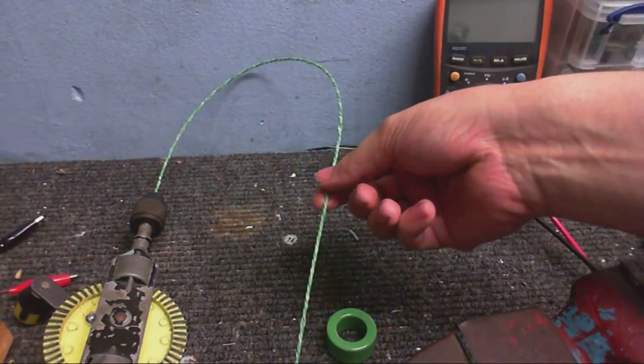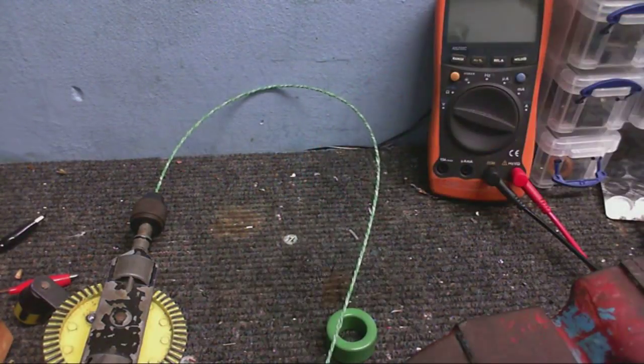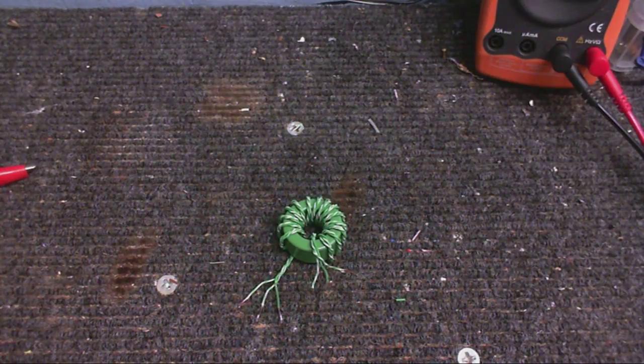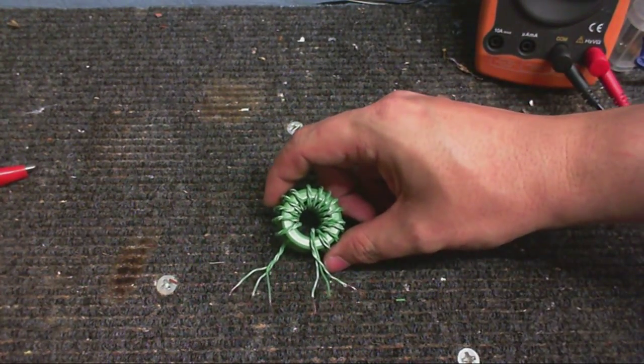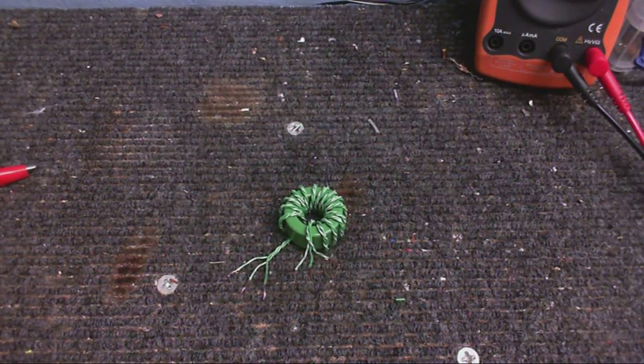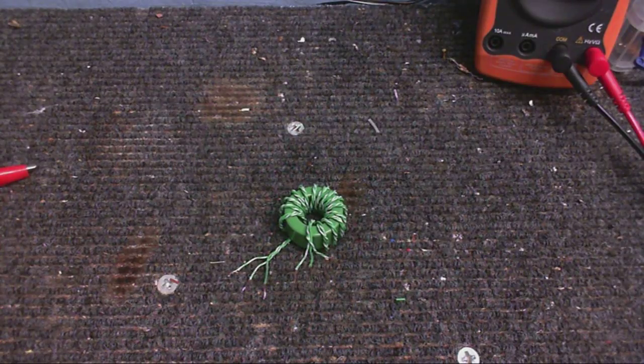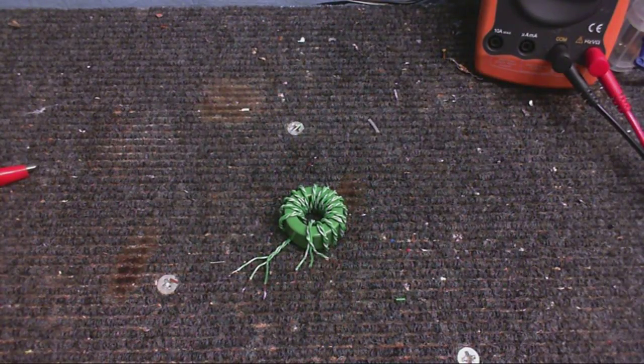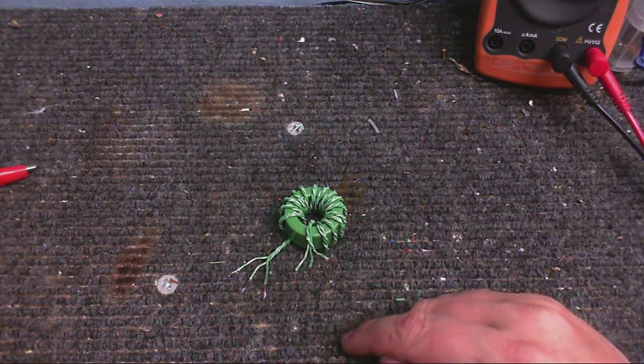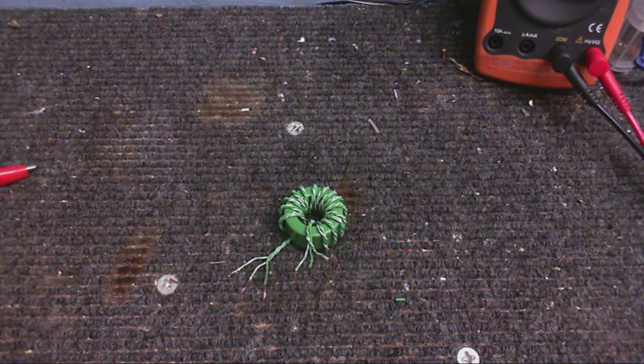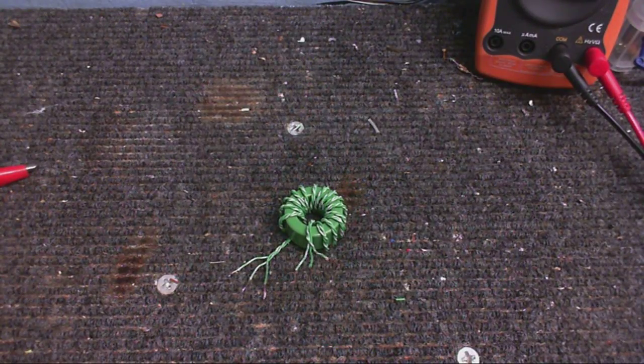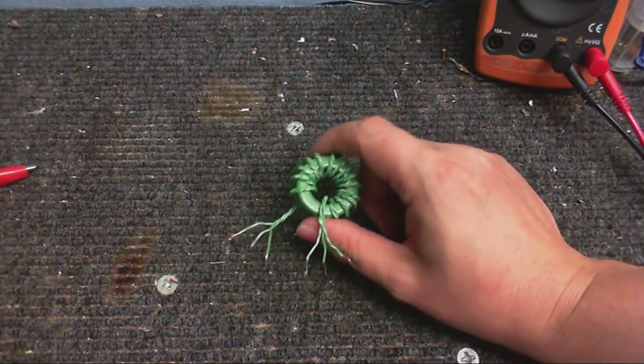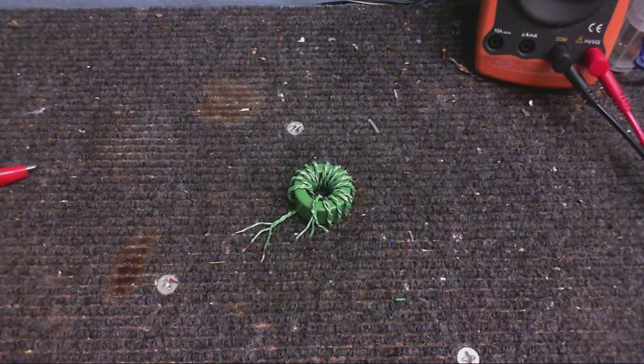So one of these wires is going to be our primary, one of them is going to be one of the secondaries, and the other wire is going to be the other secondary. So now I've got the gate drive transformer made. Not a bad piece of work if I do say so myself. Of course, when you're winding this, you want to make sure that you spread your windings out nice and evenly. It'll just make it work that extra bit better. I should have really colour coded these wires better, because I've got two of these white wires, and one green wire, so I don't know which is which. But we can use, say, the green wire as the primary, and these white wires to drive our gates. Of course, I'll have to find out which wire is which, but it doesn't really matter which wire we use for what purpose, because all three wires are the same. So I've got 15 turns, approximately 15 turns, on this core. So now, let's wire this up and see if it works.